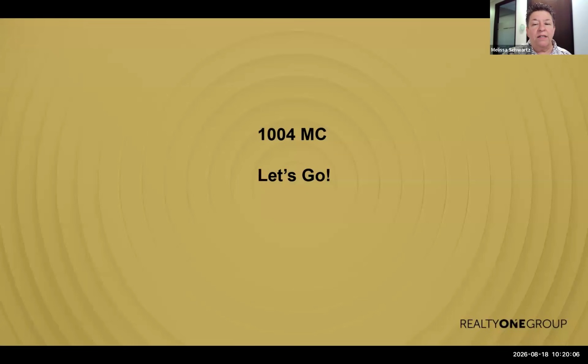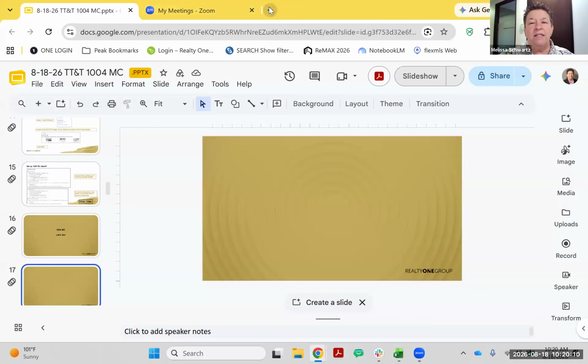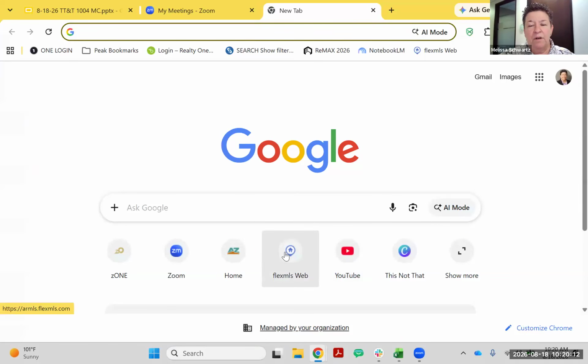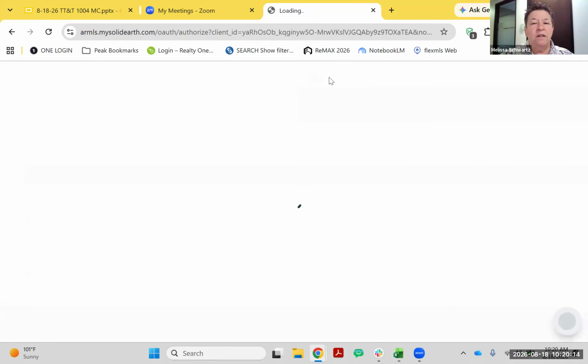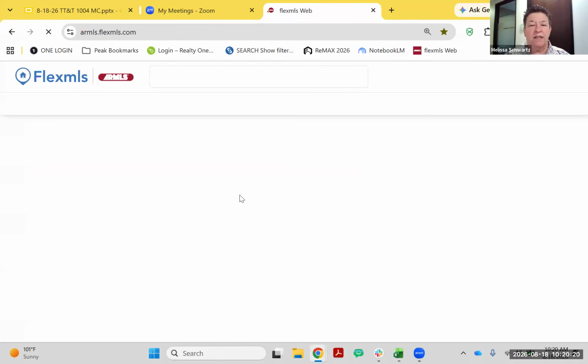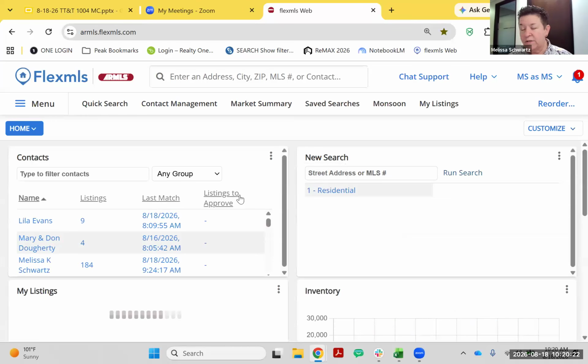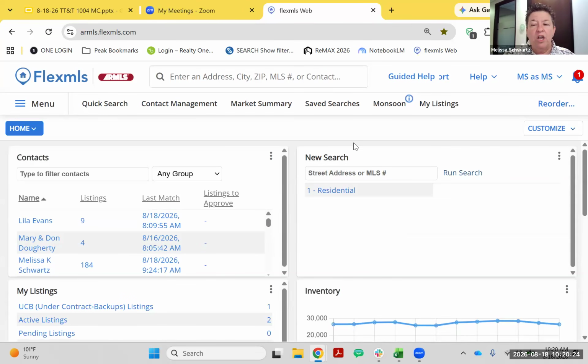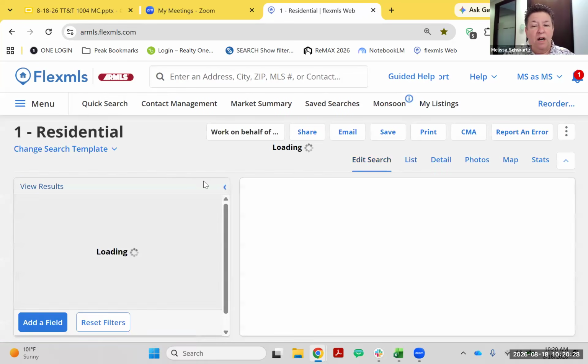So, all right. I think this means I need to escape out of here, and I did not set up my Flex MLS, which is going to make me scan this. Like I get the same two. Oh, it didn't. Oh, that's lucky. Okay. So we're going to just do a quick search.